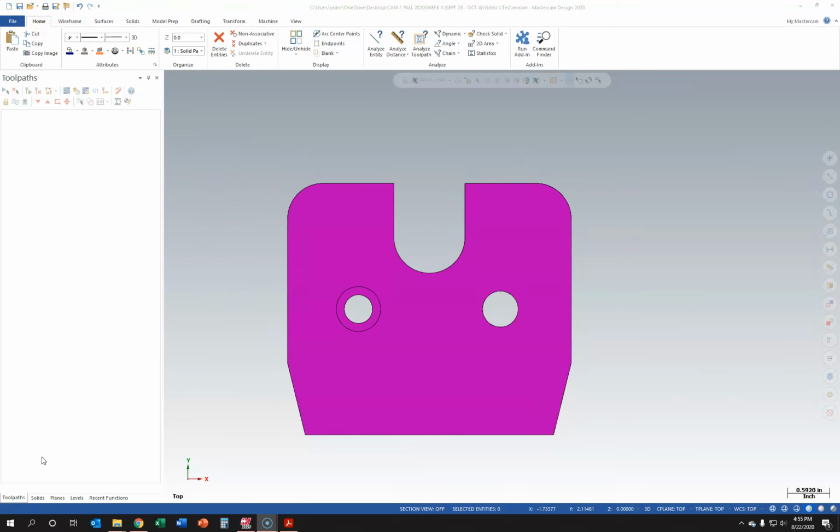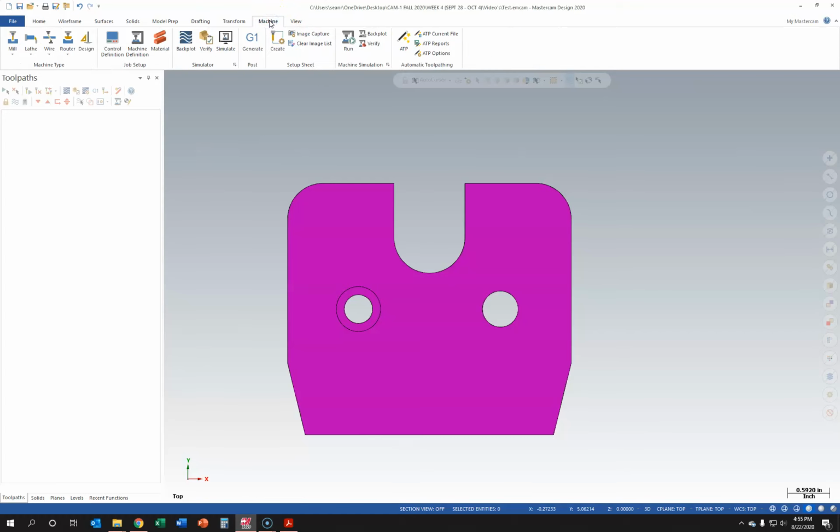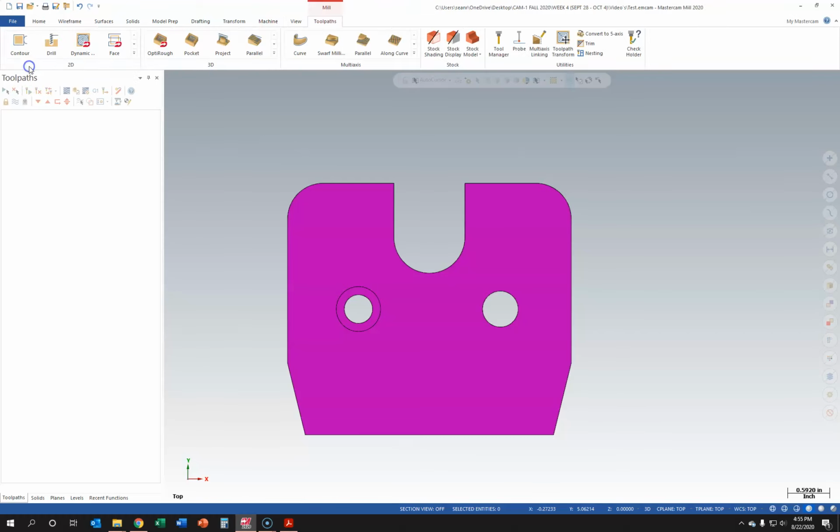So in order to begin setting up our stock, the first thing we need to do is bring in a machine definition file. We're going to go to the machine tab, and this is going to be a milling machine. And in your instance, you're just going to be selecting the Haas mill. In this case, I only have the defaults loaded right now, so I'm just going to select the default milling machine for now. And then inside of the properties box, if you open the plus button next to it, you can see we have files, tool settings, and stock setup. I'm going to enter stock setup.